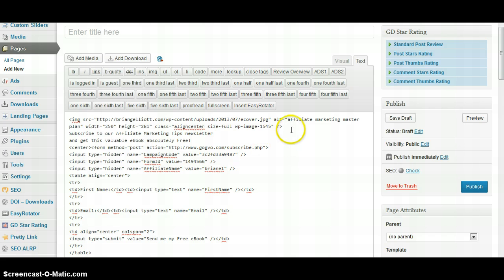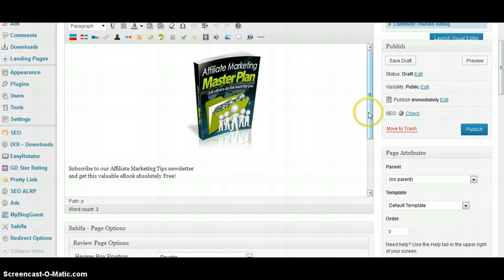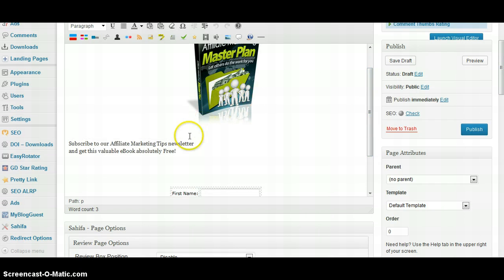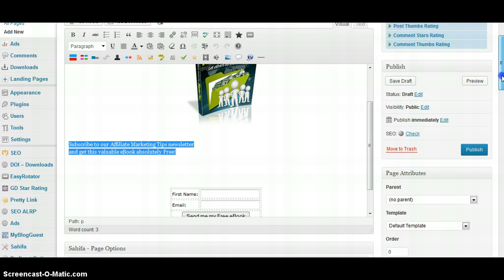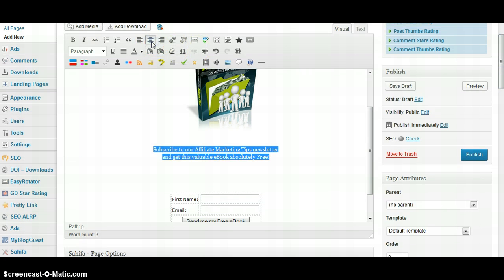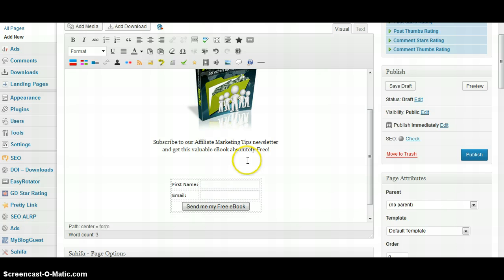Now we insert it into the page, and we see this is the end, and we'll close it here. It's already aligned center, so we do not have to center it. So we can go to visual and look and see what we have, and this is what we have. We have the ebook right here, we have the text right here, and we have our opt-in form. Now we want everything centered, so we will click here, we will select here, and go center. And I will delete in order to bring everything up a little closer.